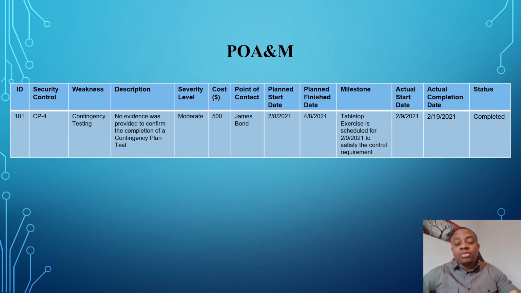ISSO or whoever will be delegated to remediate the vulnerability has other tasks that he or she is working on, except they have a team called the vulnerability management team that all they do is review vulnerability scan reports, create POA&Ms, and track vulnerabilities to remediation. So I'm just saying, in a standard situation whereby it's an ISSO or someone else that has other responsibilities aside from POA&M management.